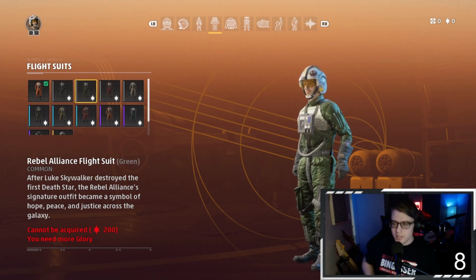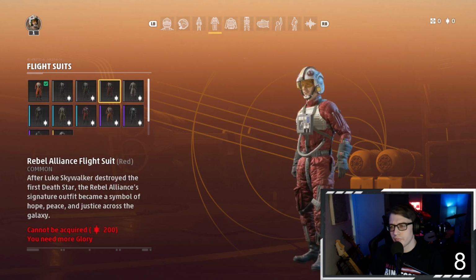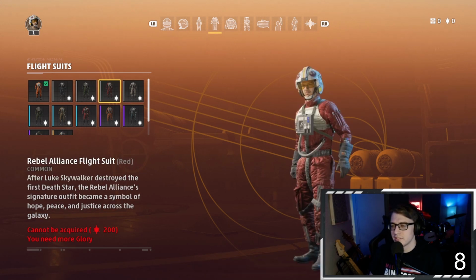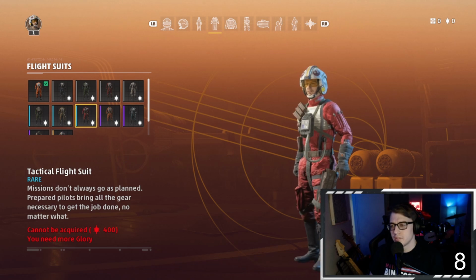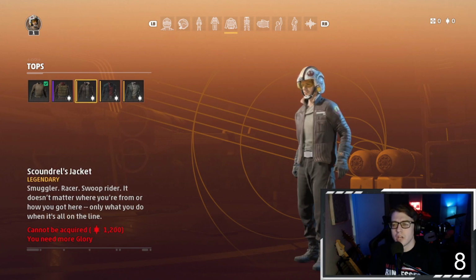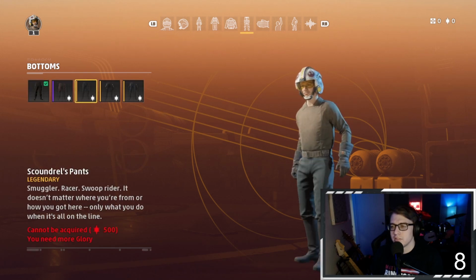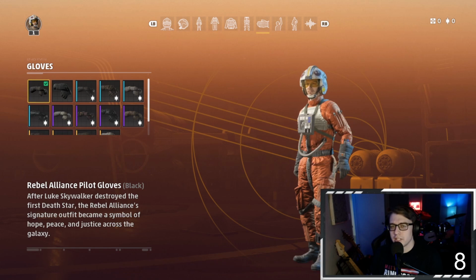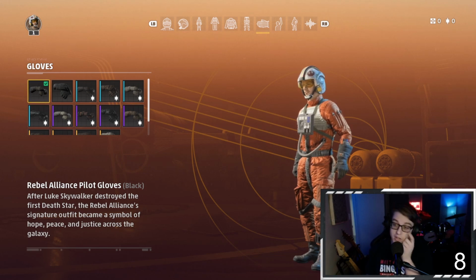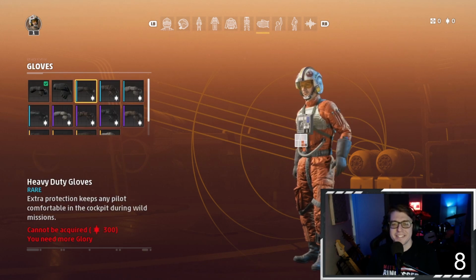Orange flight suits, because of course. I think we'll go for the red one, though. Oh, that's kind of dope with the leather jacket. Which red one, though? The lighter red or the darker red? Okay, or you can do separate outfits. Be like a smuggler looking guy. Oh, great. I can change his gloves so when he does that annoying animation, we can see a different pair of gloves.